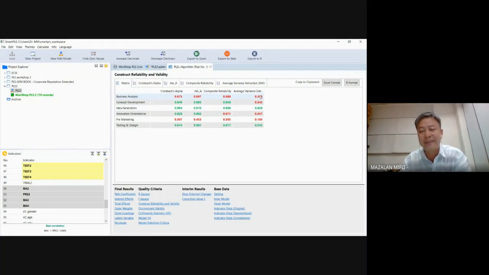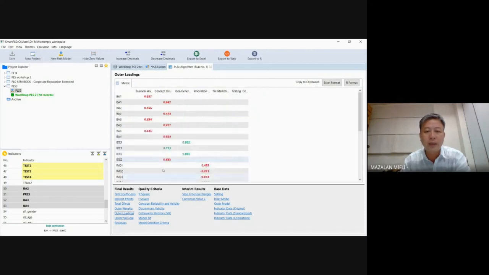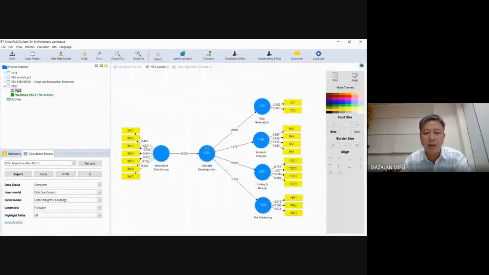So what can you do? Well, there are a few things that you can actually do to remedy this. The first thing that you need to look at here is the outer loadings. We want to see which are the lowest ones. Here we can see that the lowest ones, 0.3, 0.0, these are not good. You should get rid of that. Idea generation is here, so we also have a 0.4, here 0.5, it's not really good. Here, pre-1, also not good. 0.393 also not good. These are all below the threshold.